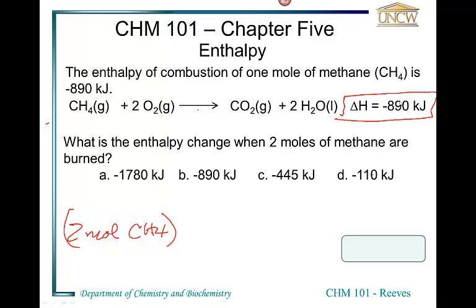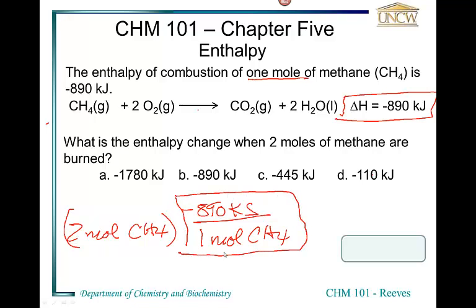Remember, delta H is measured as the heat that flows. So we take that heat, but we have to match it up with the amount of material that produced it. And if you read this statement, it's 1 mole of methane that produces 890 kilojoules of heat. So we're going to have minus 890 kilojoules per 1 mole of CH4. And you see what I've just done is to turn the information into an intensive quantity that allows me to convert between the amount of substance and the energy it produces in the form of heat. So I took the enthalpy change and matched it up to the amount of methane that produced it.